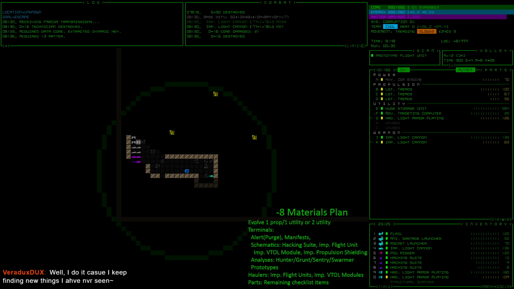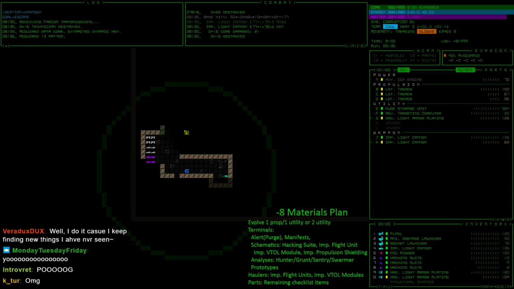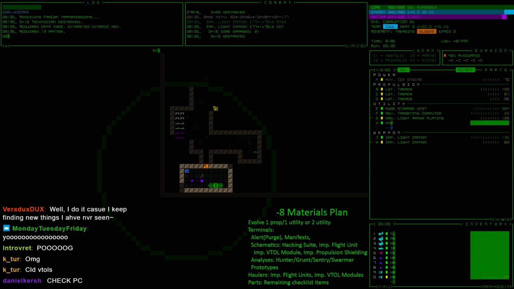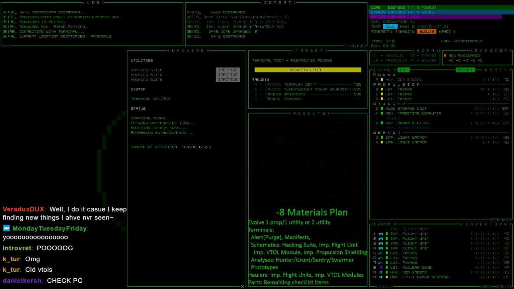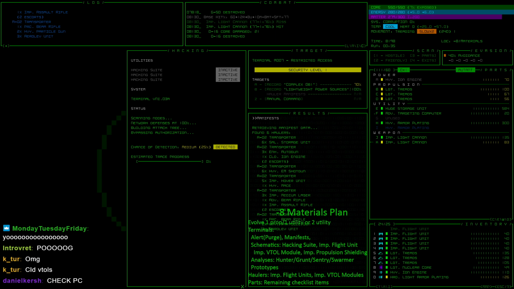These are, I think, the improved CCM ion thrusters. These are pretty nice. Pick those up in a second. Might be cooled VTOL. Oh, that would be really good too. We're gonna haul our manifests. We got no flight units, but we already got a bunch of improved flight units. That's pretty good.